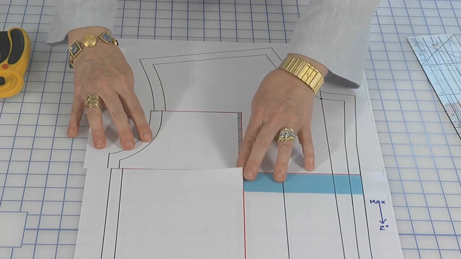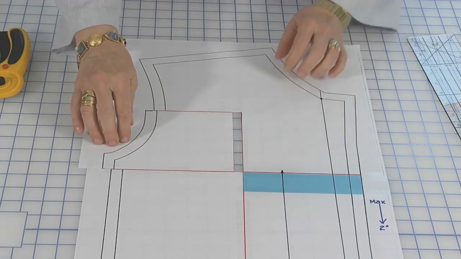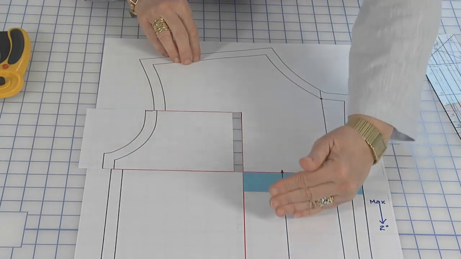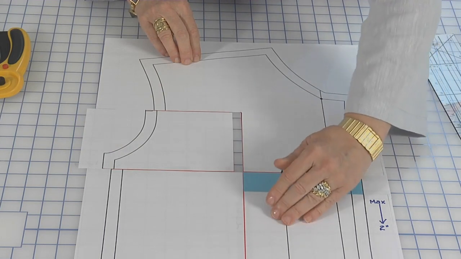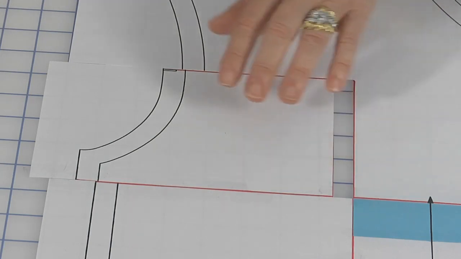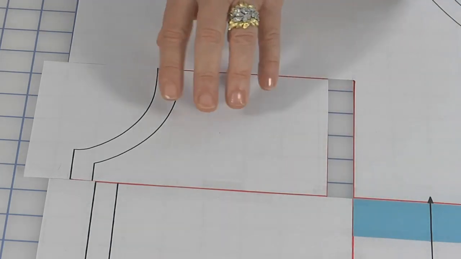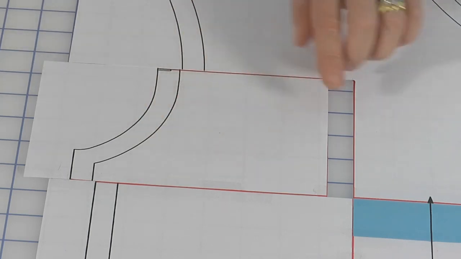This one will now move out, so you are getting not only the full bust this way, but also some expansion this way. The most this section is able to move out - now, remember, it's above the bust and it's going into the arms eye.